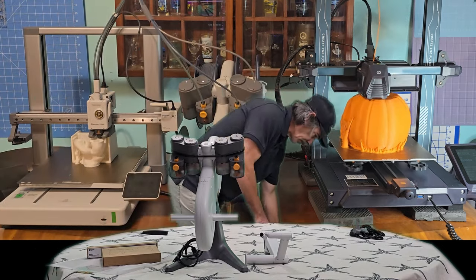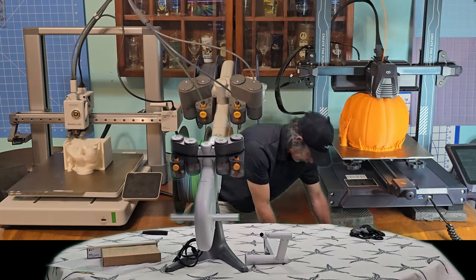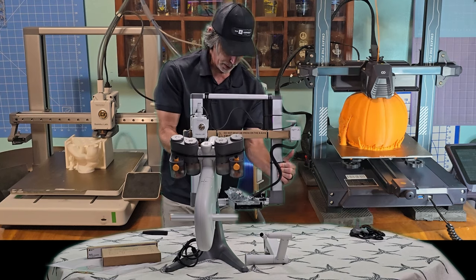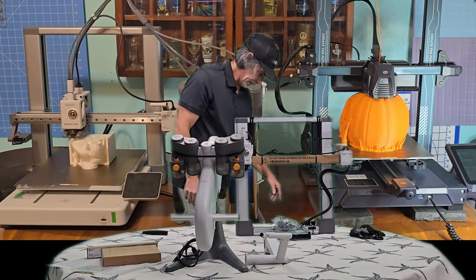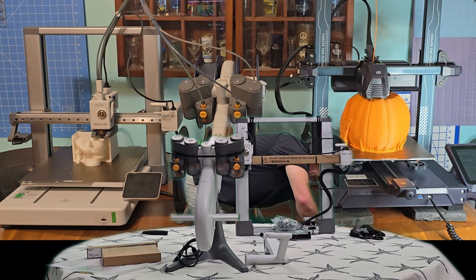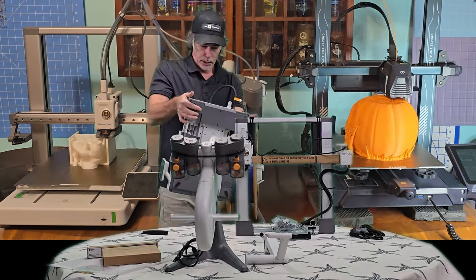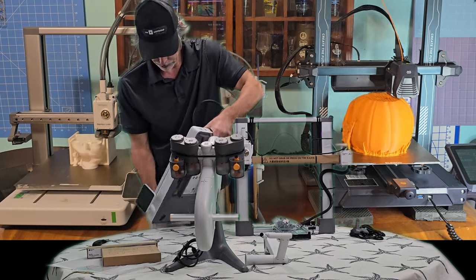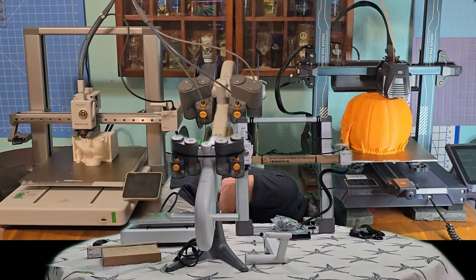Now we're getting to the big stuff. Next up, make sure I grab this the correct way. It's going to be your machine upper. Bottom. It's not all that heavy. Let's see what else you got in here.